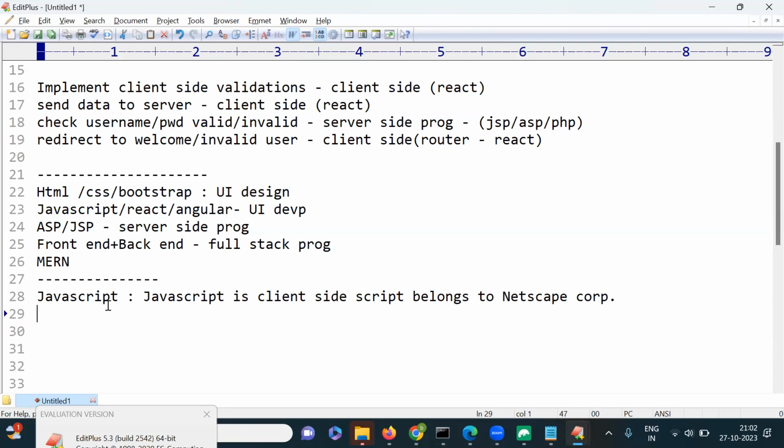It is a client-side script. Next one. So here, whatever points we are discussing about JavaScript, those points are common with React also.